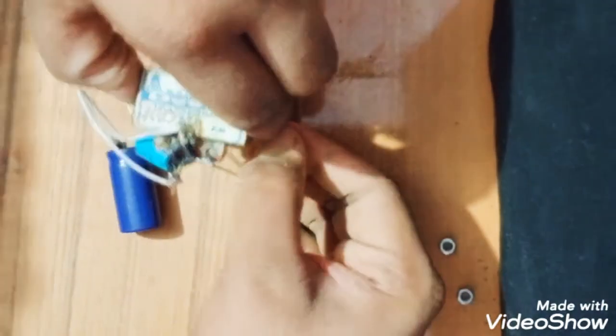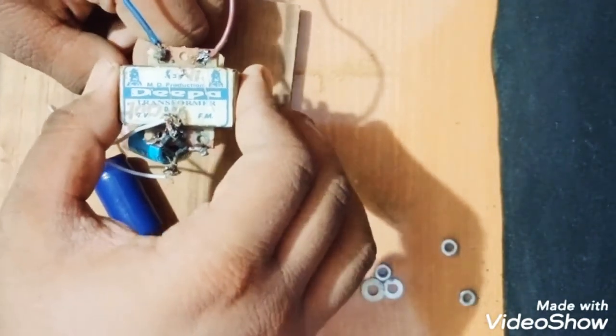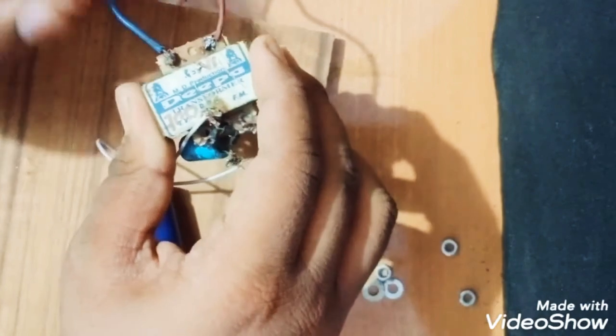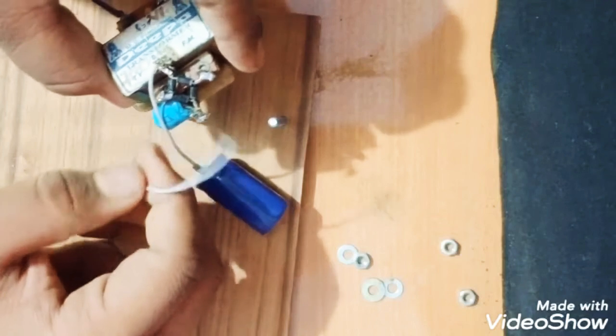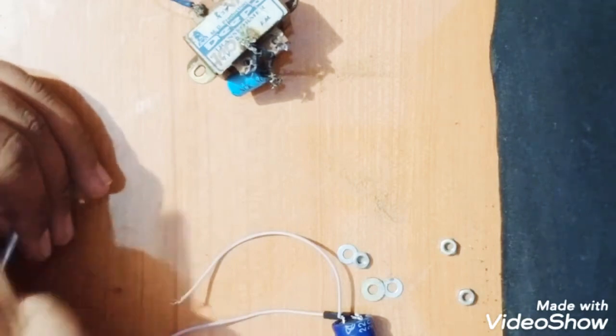It is almost done. Now I will fix this transformer into it. It will take a long time to go because it has a small hole. I think I have to take out one screw first. Okay, so again I have to drill a hole into the transformer to make it a little bit bigger.